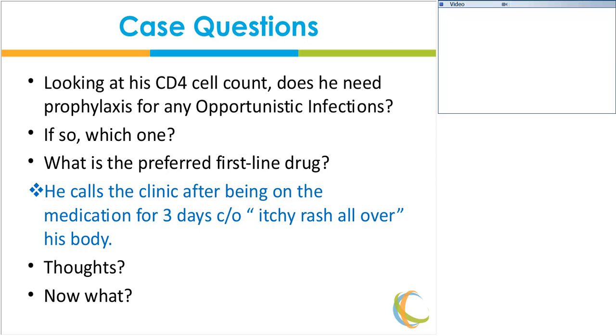I'm not going to try to flip back through those slides because that got me all confused a minute ago. So I'm going to let the people that downloaded the slides look back at your second option for what to use if somebody has, and somebody's already typed it in, a sulfa allergy. So what would be your second choice for a medication to prophylax against PCP if somebody has a sulfa allergy? Y'all are quick. All right, the second one would be Dapsone, 100 milligram tablet daily, and most people tolerate that very well, even though there is a cross allergic pattern to Dapsone and sulfa. Still most people tolerate that very well.